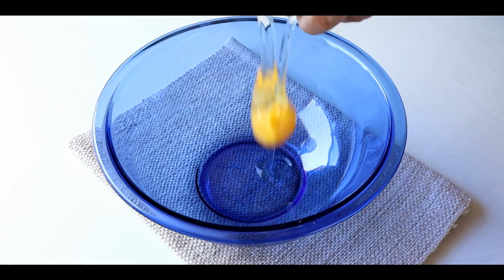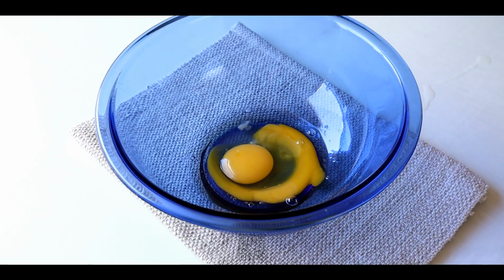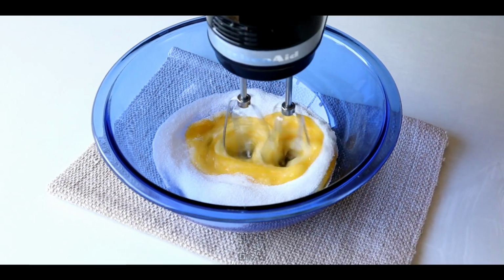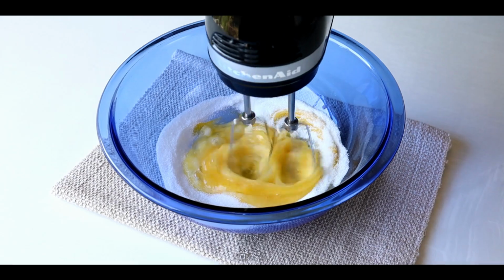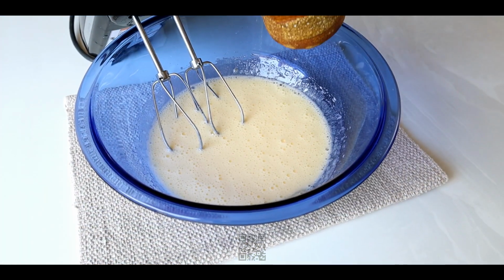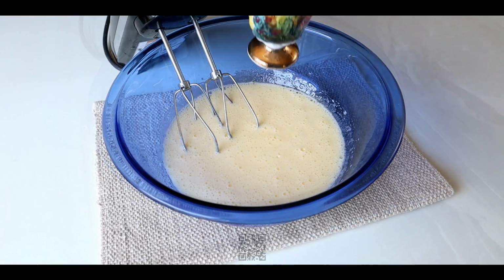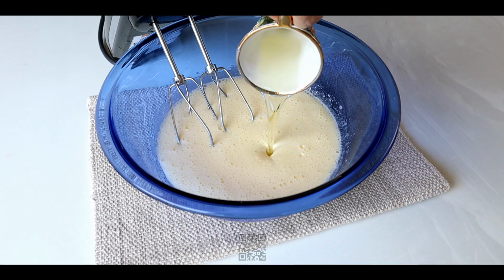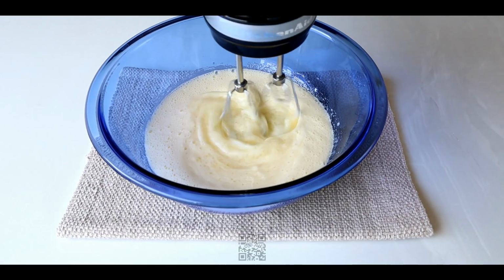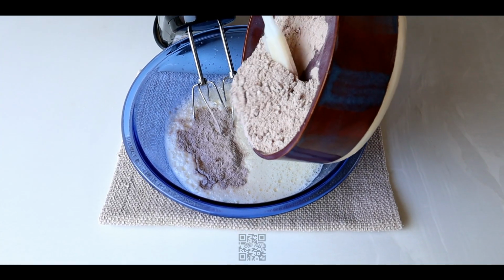In a separate bowl, I beat 2 eggs with sugar using a mixer. I add water and sunflower oil, then beat again with the mixer. I fold in the dry mixture with the mixer on low speed until smooth.